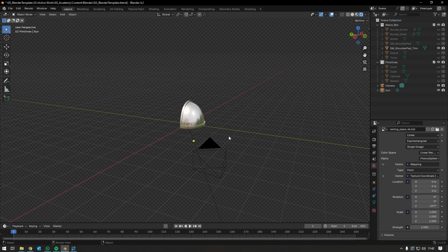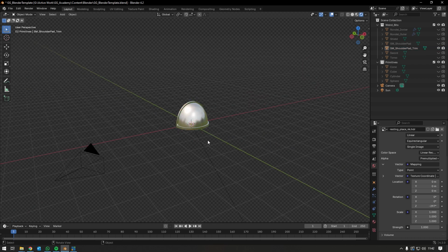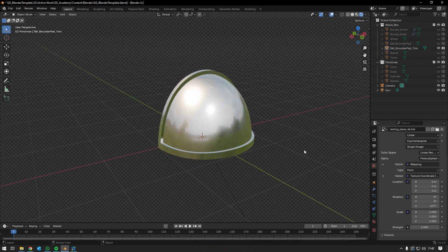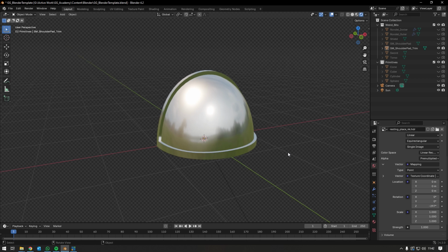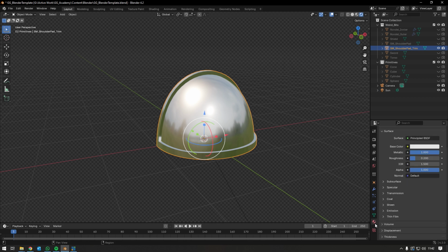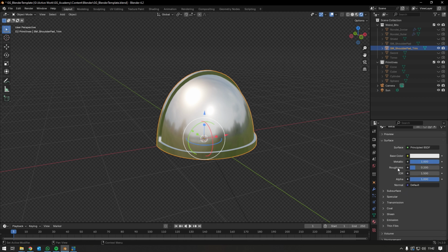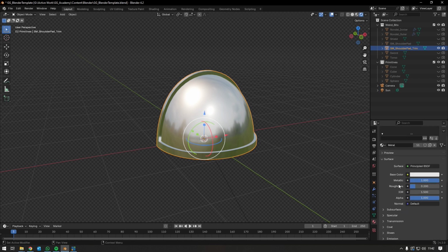So I've included that just to give you a bit more flexibility and freedom in terms of how you play with the highlight placement. The last thing that I want to talk about is the roughness of the material. And so this is, you could argue, a fairly polished steel at the moment, and you may not want that. If you want to change it, it's really easy. You're just going to click on the item. You're going to go to the material tab, which is here on the right hand side. And here's all the material properties. And one of them you'll see is called roughness.